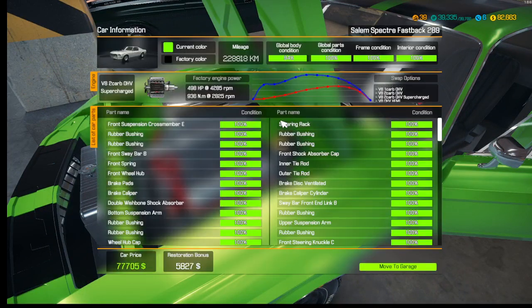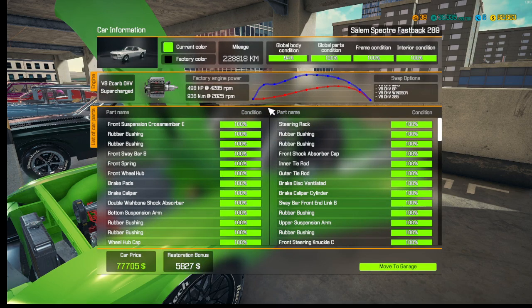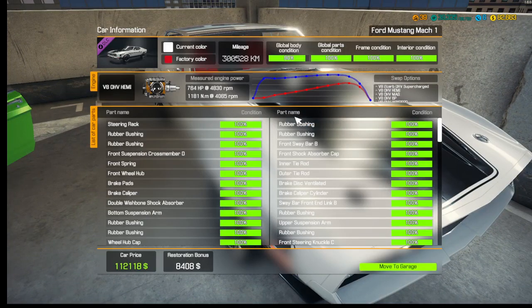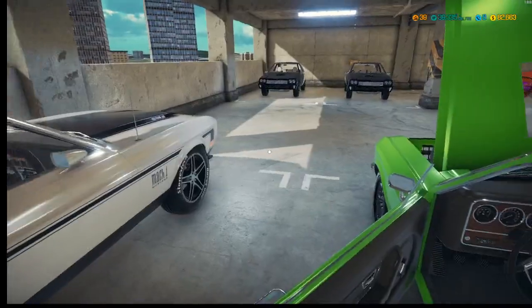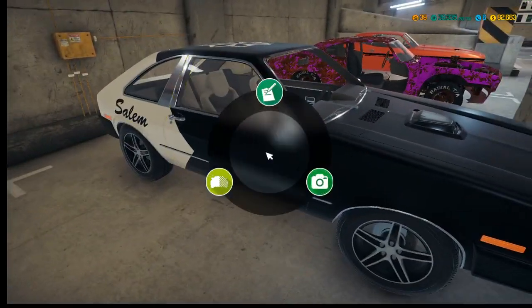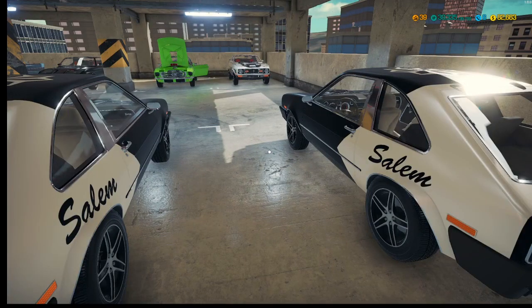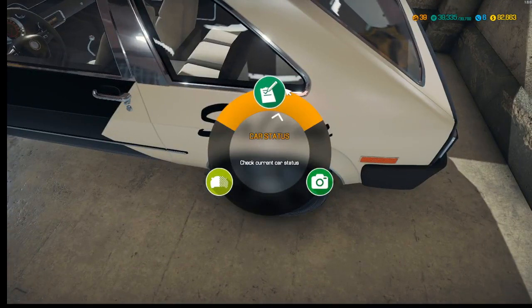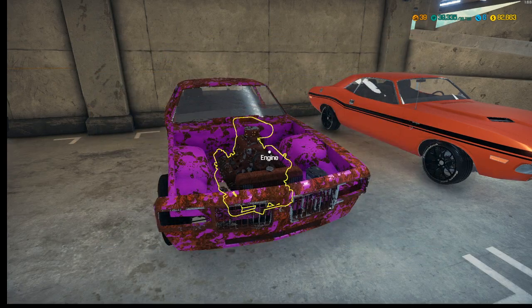It is a sweet looking car. How much is it worth? 77,000. Ooh, 112,000 for this Ford Mustang. Why do I have two of these? And why are they identical? Is that a glitch? 49,000, 49,000. We're gonna sell one of those. So I don't need two of the same cars. So, Mustang, no, Bolt Hellcat.